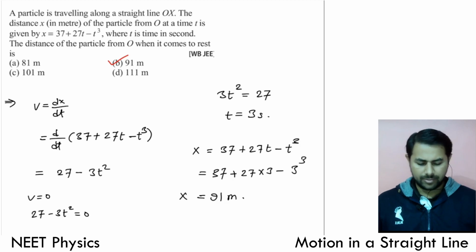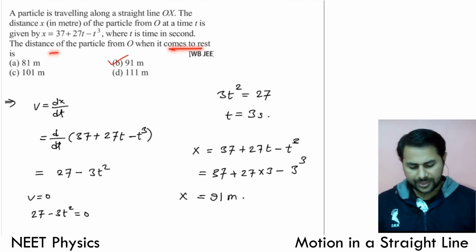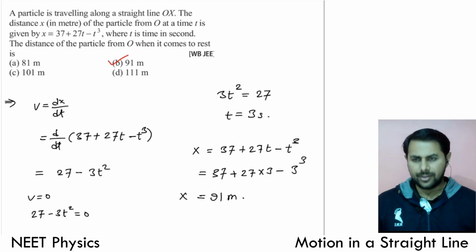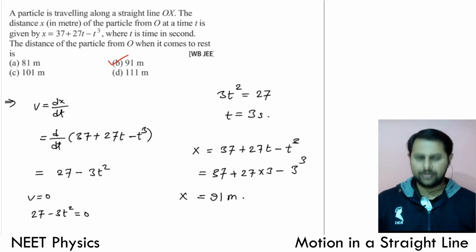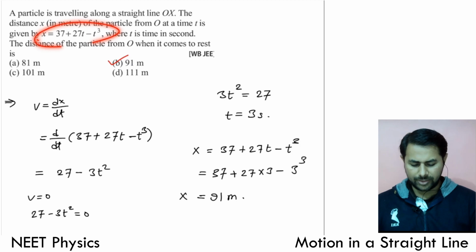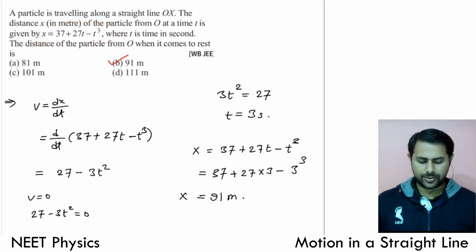Okay, but then this is simple. They said what will be its distance from the origin, but if they say what will be its distance from the starting position, tell me, what will be the distance from the starting position? Anyone? Distance from the starting position? Suppose this equation is given, tell me what's the starting position.